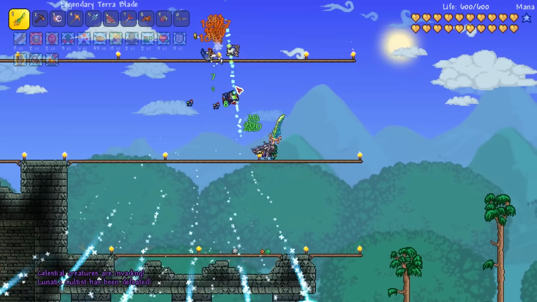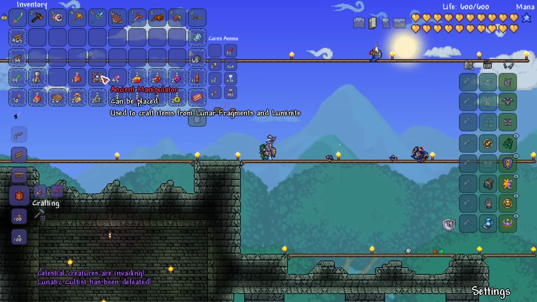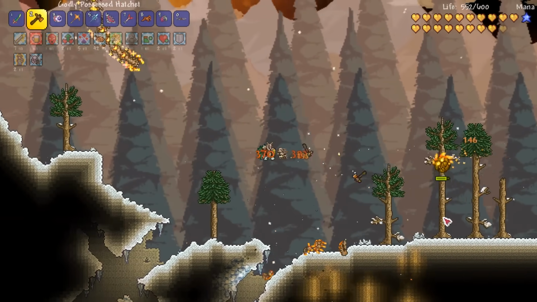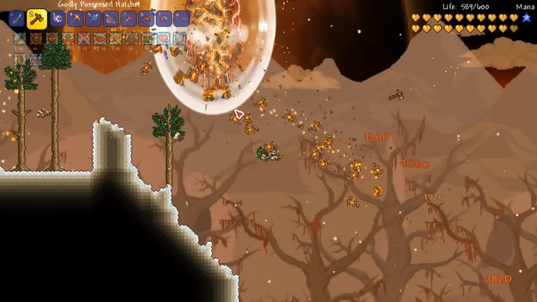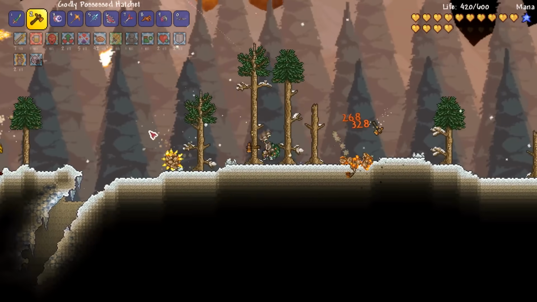After trying out all of our different weapons on the Cultist, it eventually falls and we make our way for the Solar Pillar. The Solar Pillar enemies are tough as always, but our Possessed Hatchet's homing ability allows me to keep our distance. I have to be careful as the Selenian enemies can reflect my projectiles back at me, especially when I'm trying to heal with the Vampire Knives.